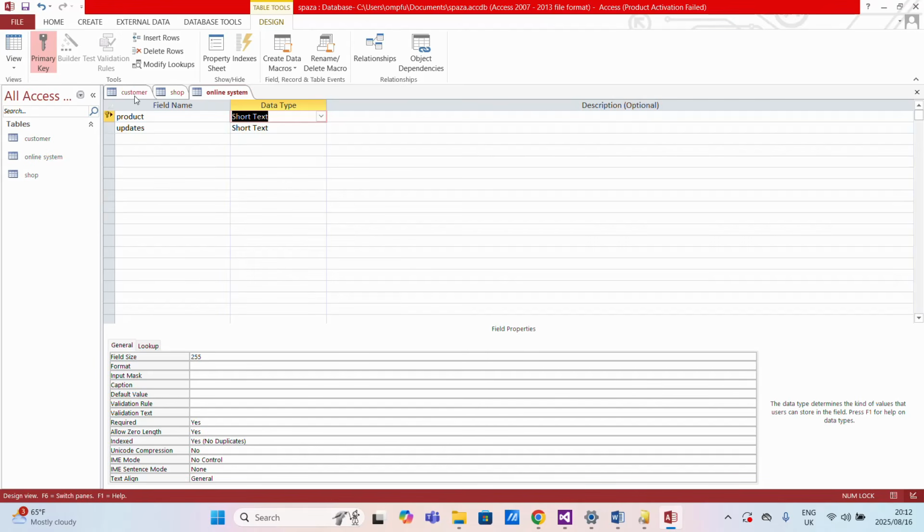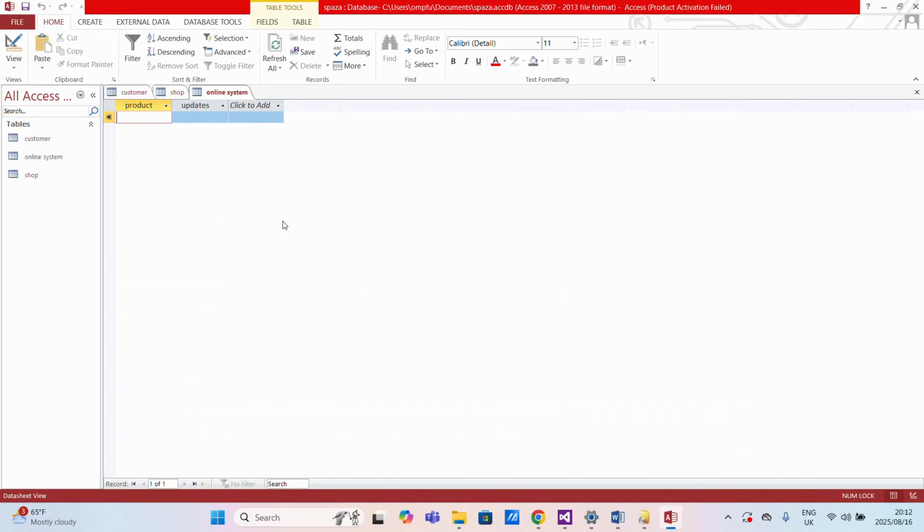I need to be quick enough. Okay, and then add sheets, we're gonna add sweets, we're gonna add biscuits, we're gonna add lollipop.